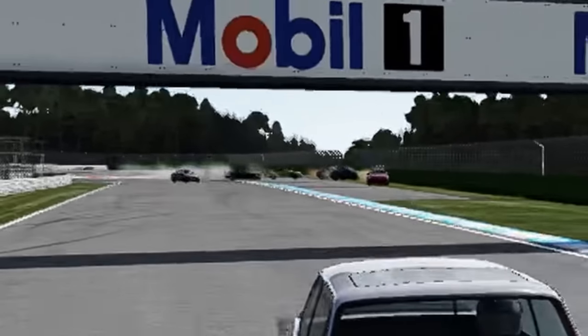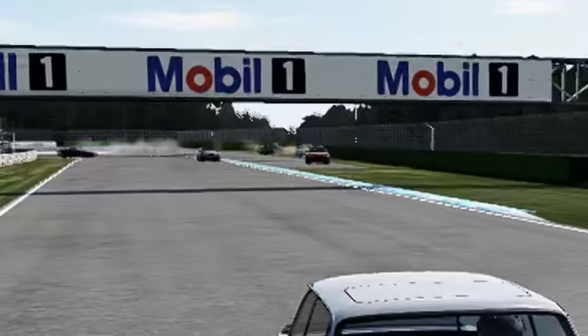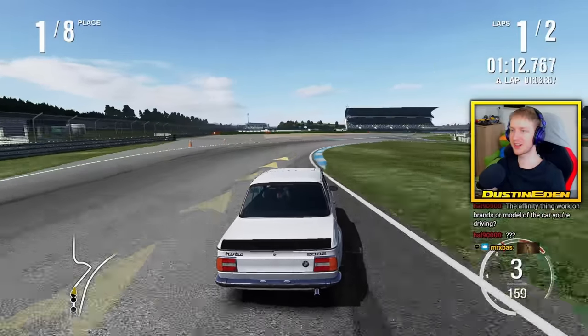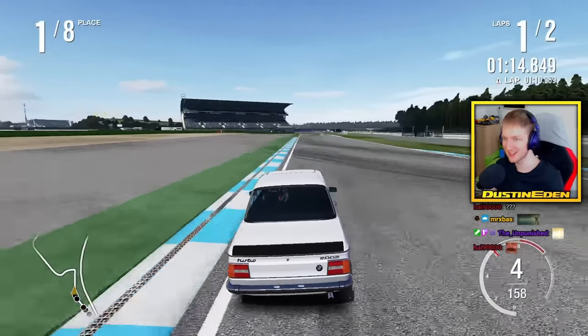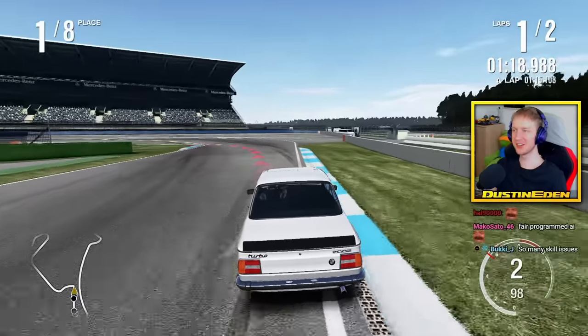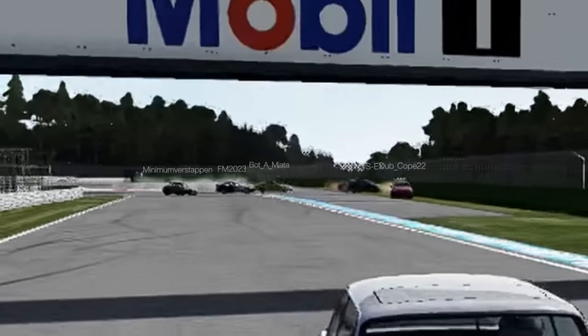What the fuck? What are they doing? That corner was way too wide. How can none of them take that corner? What the hell? It looked like an online lobby for a moment there.